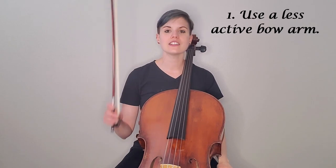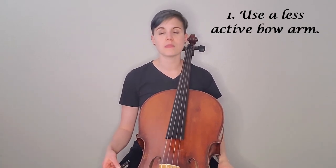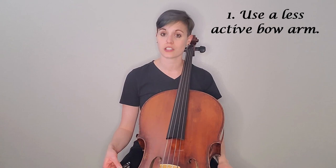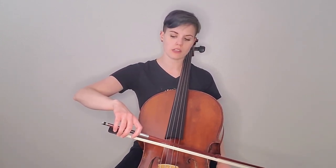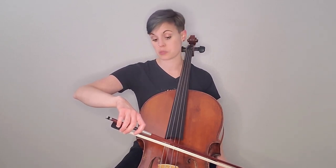Now, week three is string crossings, and there are two things I really want you dolls to keep in mind. The first one is that we tend to over-exaggerate the motion we need to cross our strings. So I want you to take your bow for a second. Let's put it on A and D, and I'm putting my hair on both strings. And I want you to tilt a little bit up to the A so that the D string has some space under there, and now down to the D so the A has some space.